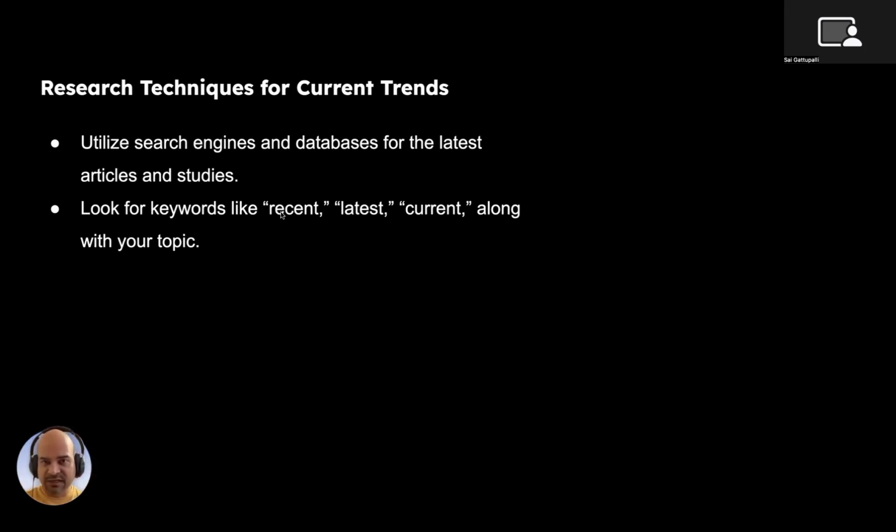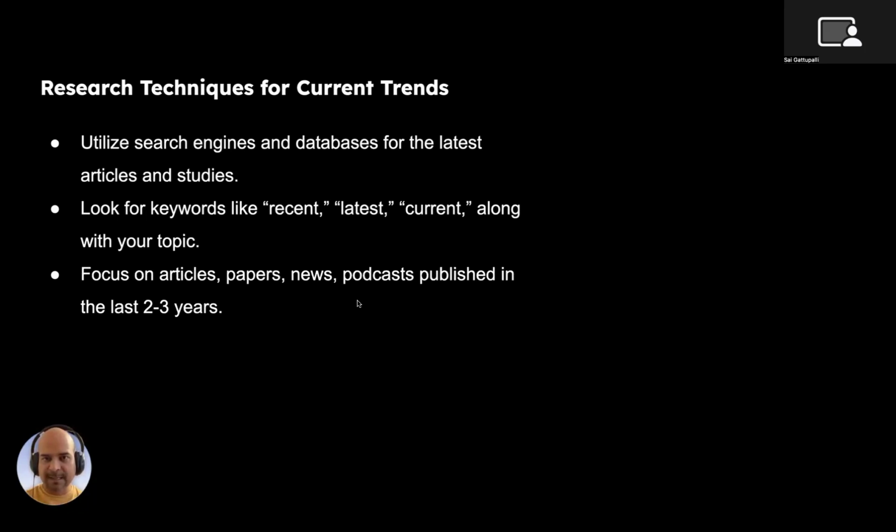So we can use these keywords in the search tags we are searching for on Google or anything. When you search for it, we are only focusing on results shown in the last couple of years. Let's not go 10 years. It's really medieval if you think about it. We're only focusing on the last couple of years. That's more than enough.